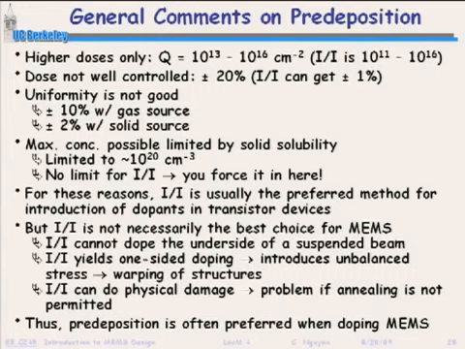Second, ion implantation yields one-sided doping, so you're doping only the top side. And believe it or not, if you do asymmetrical doping on a beam, I'll even draw that since it's important enough. Say your beam looks like this, and you actually dope it just at the top. What are you doing? You're introducing some stress at the top. So this thing wants to expand here more, which means this beam is going to bend. That's your introduction to stress problems right there.